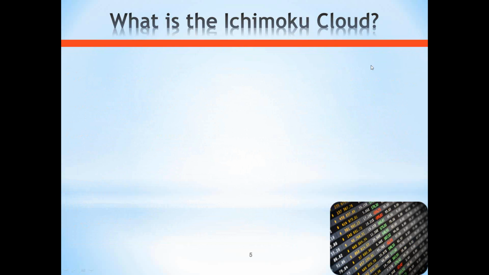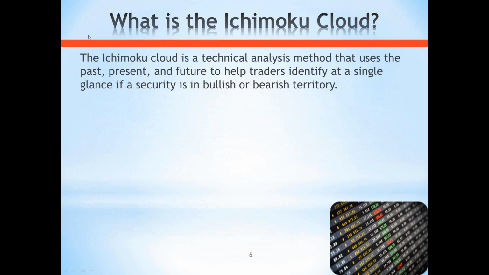Yeah, and so I think if you take nothing else away from this presentation today, I would tell you to make it this first part: how to use the Ichimoku cloud, and having an understanding of what the different levels are telling you. Because regardless of whether or not you trade binary options or Nadex spreads, you'll be able to take that knowledge away and apply it to whatever it is you're trading. If it's individual equities, if it's Bitcoins, whatever, you're going to be able to use the info about the cloud to get a better understanding of trend and analysis there.